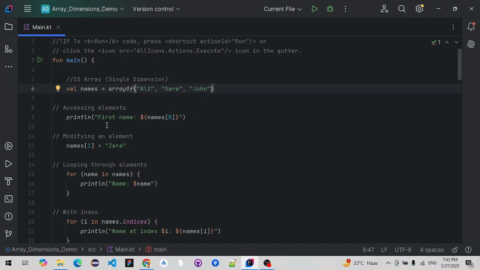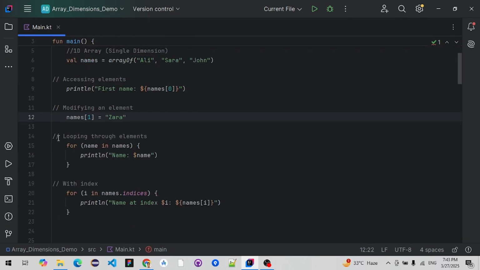Here I have printed the first element of my array by using a string template, the name of my array, and by specifying its index. In the next line I have modified the second element, which is Sarah, to a new value, Zara.